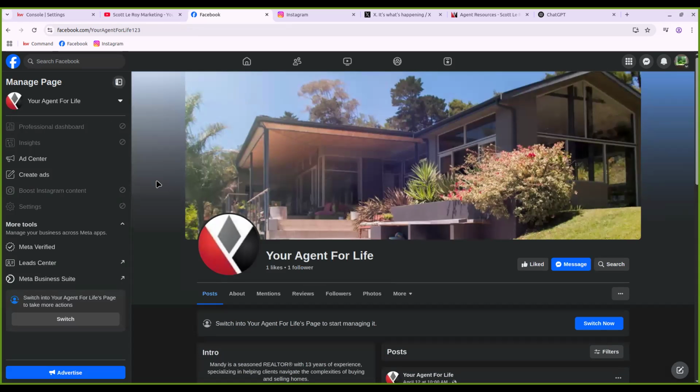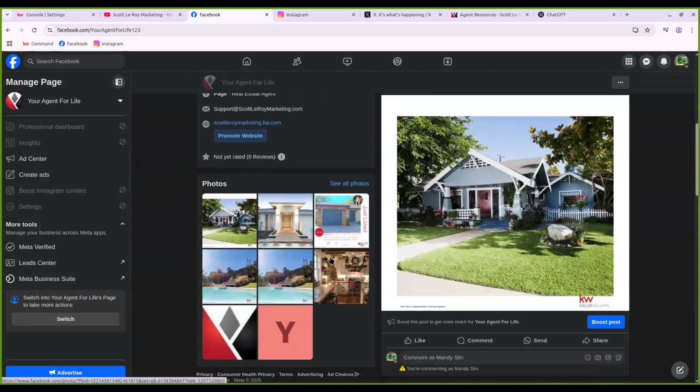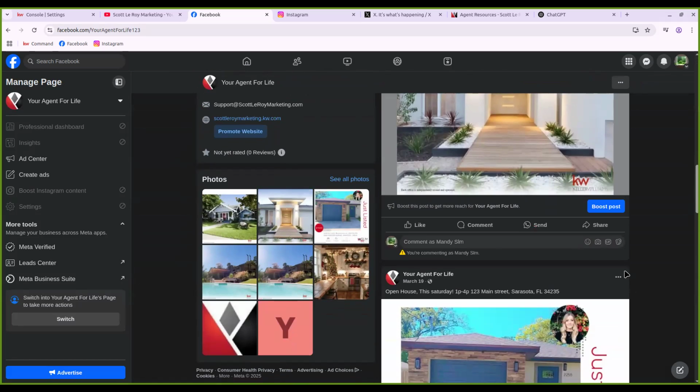And within this page, we want to know how we can update everything that you'll see. So when you first switch over to your business page, it's going to pull it up as you would see it as a consumer. On the left-hand side, you're going to see a bunch of these are grayed out, because you are currently viewing these from your personal Facebook and not from your business page. So we would want to switch over to our business page. We can click switch now right here, or there's a button on the left-hand side.